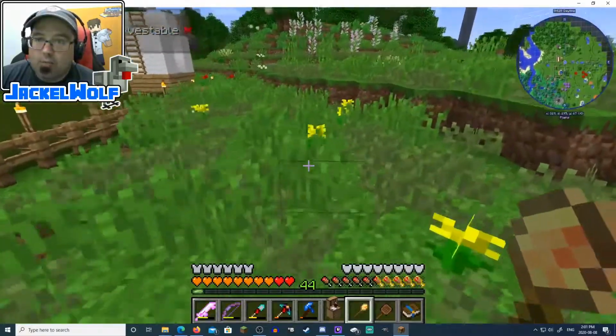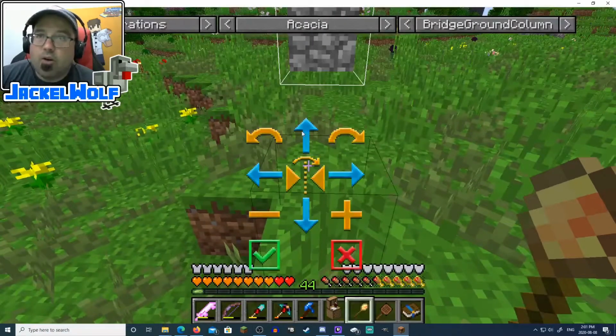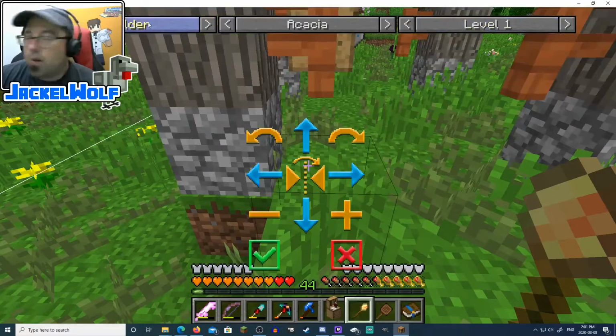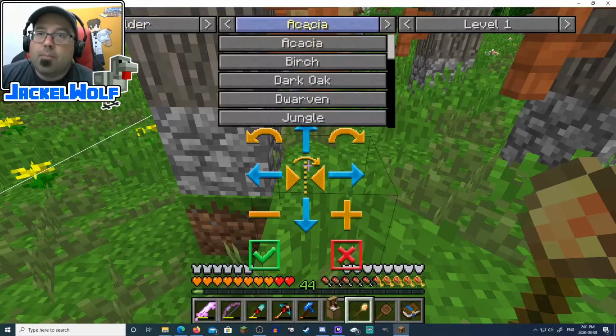So what I'm going to do is let's come up here. And we'll go bump this out. Now, this is saying bridge ground column. That's not what we want. We want to go to the builder. So up in the top corner here, these are our 2 options. It says builder and decorations. You can't see it. My face cam's in the way. We want the builder, and then we want to pick what we want.